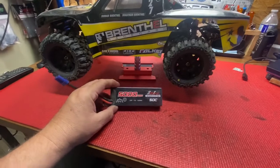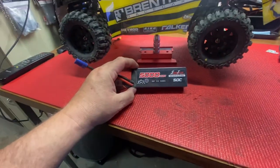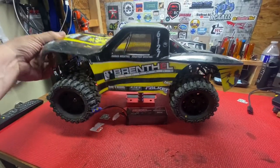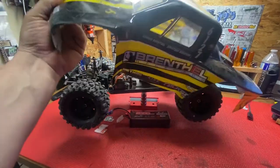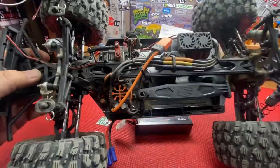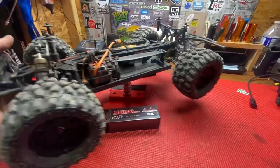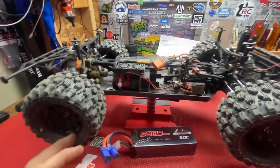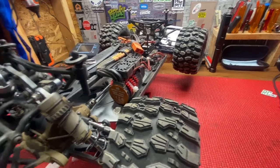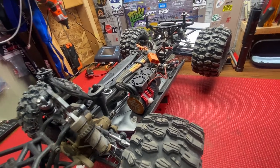I did run a SpeedTek RC LiPo battery, 50C. It ran great with it. Plenty of power, 3S. I still got the stock ESC, stock motor. It's got the stock Spectre motor in there. It's a 3100. It looks like a 3150 kV.